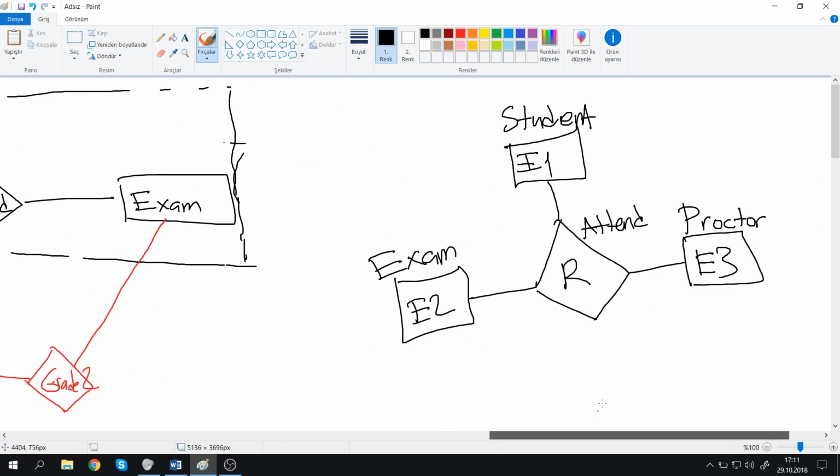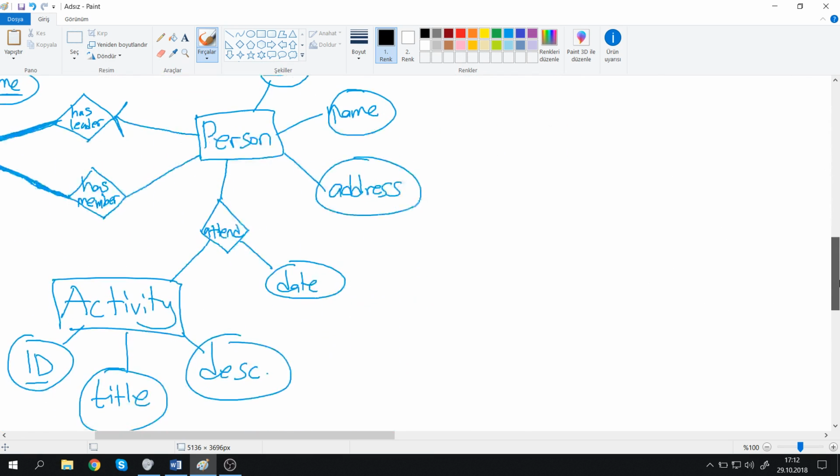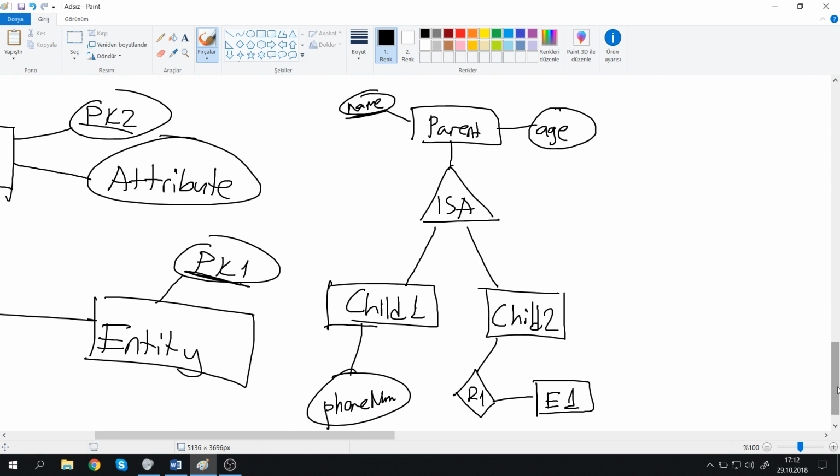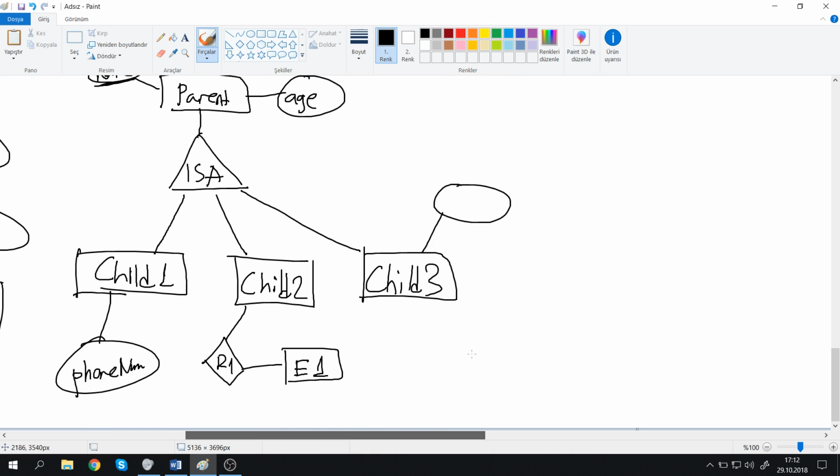And with the is-a relation, I already mentioned we are creating some hierarchy, but that hierarchy should have some difference among the children entities. We can have many other children with some difference among them. We could create more depth with our hierarchy. We can have another is-a if we need to.